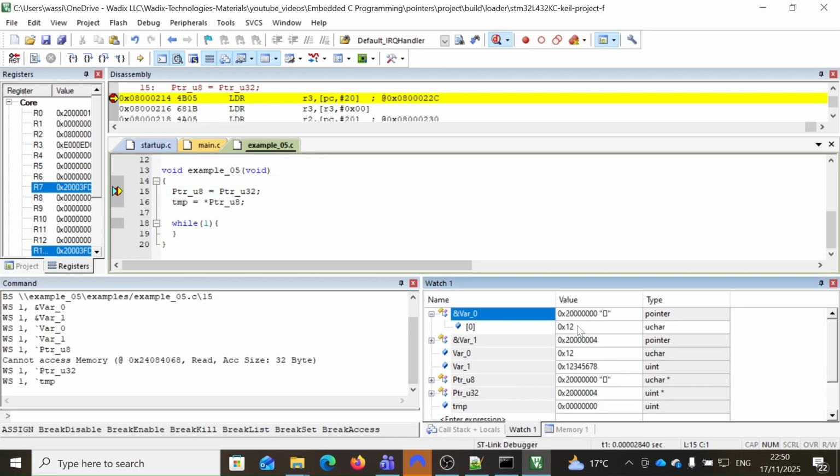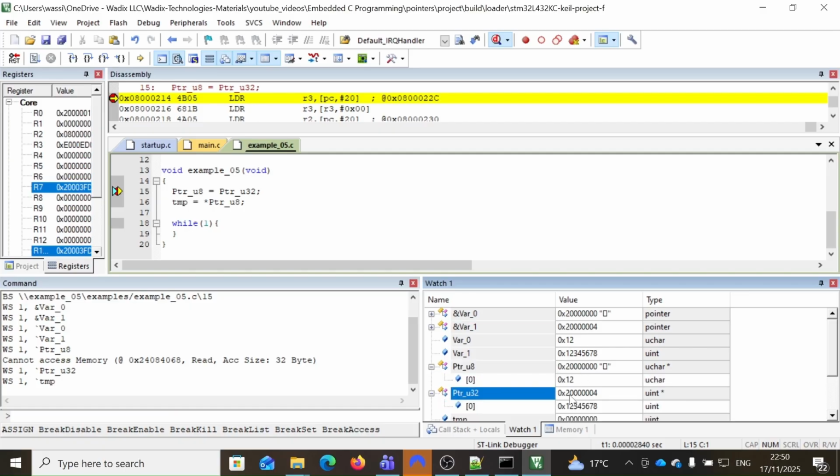This is the content of our variable 0, and this is the content of our variable 1. If we try to access the content of those variables via those pointers, we'll get the same values. So really, as you can see, pointers are just two ways to access the different memory locations, but with different methodologies.